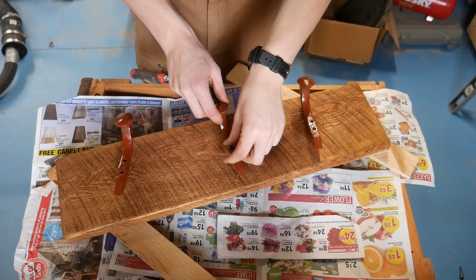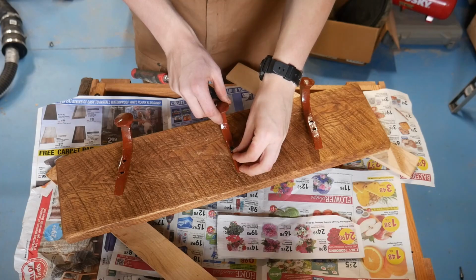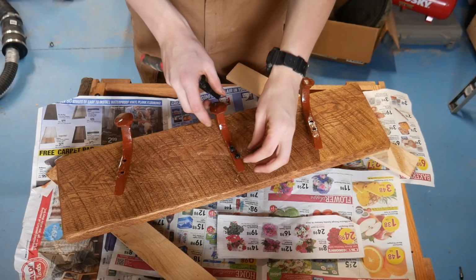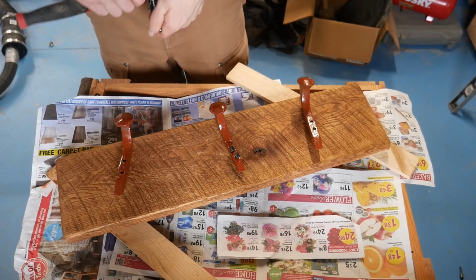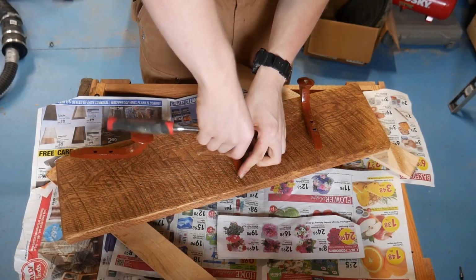And here we are at just about the end. Just have to attach the hooks with those mounting holes we drilled earlier. In this case, I'm using some relatively simple screws I found at the hardware store. And then it's ready for you to mount.